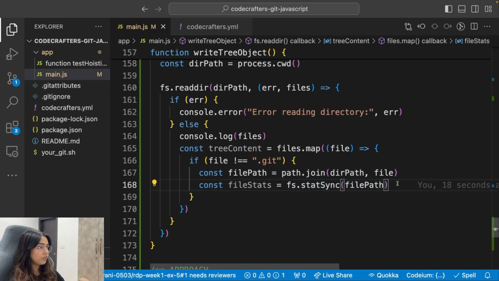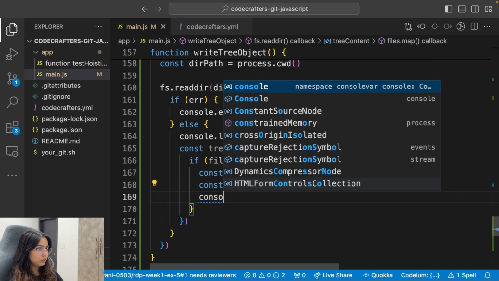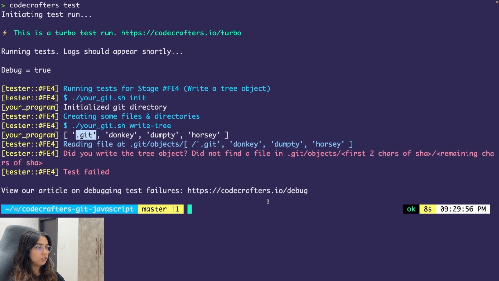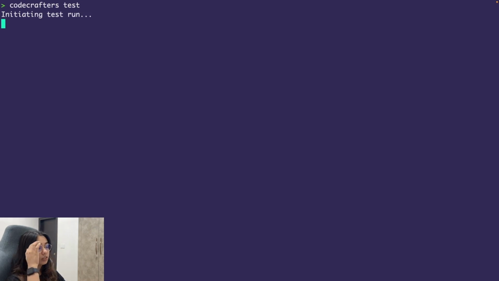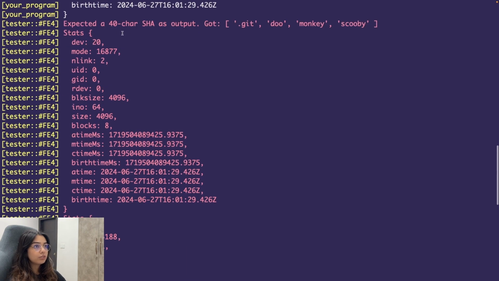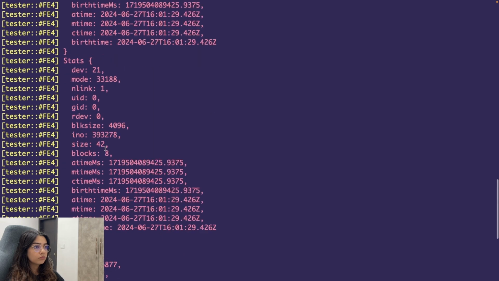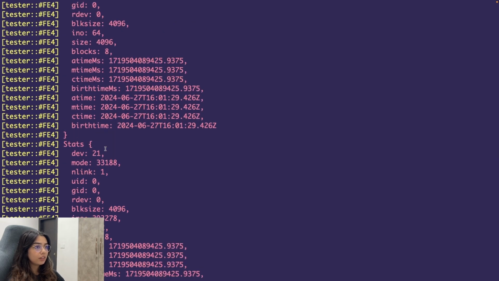Const file stats. Okay, so now I need to know if the current file is a directory or a file. I suppose file stats is going to give me that information. Let's print the stats for each file and see what all information it has. Okay, so stats object: you have size, blocks, mode, 16877.